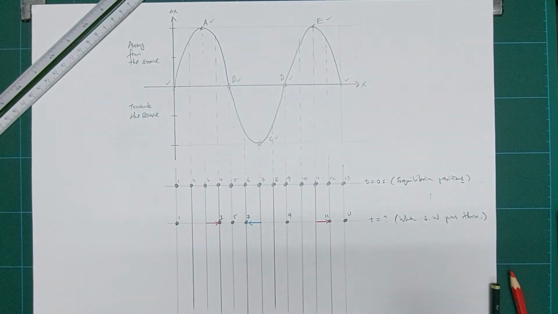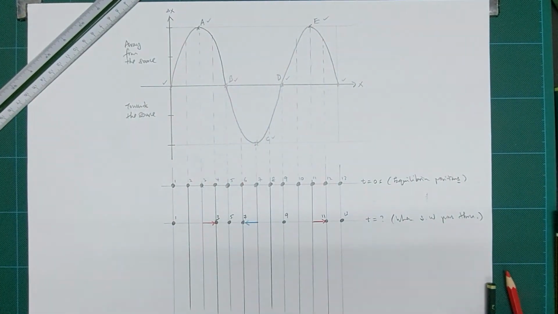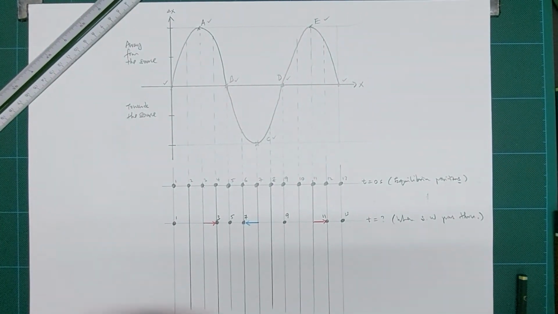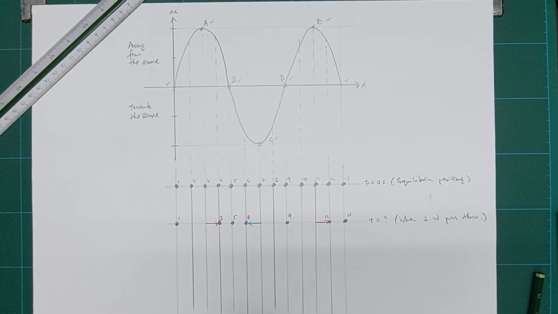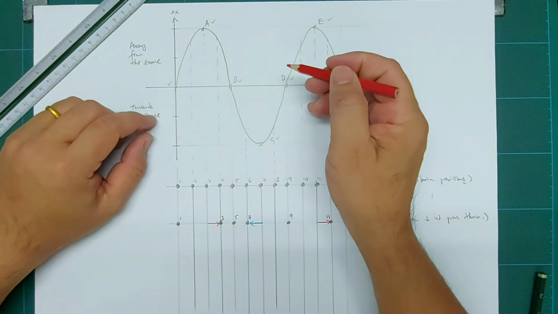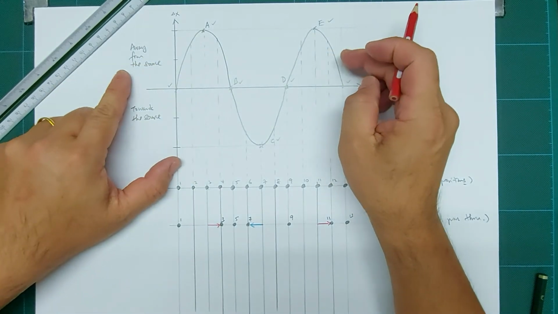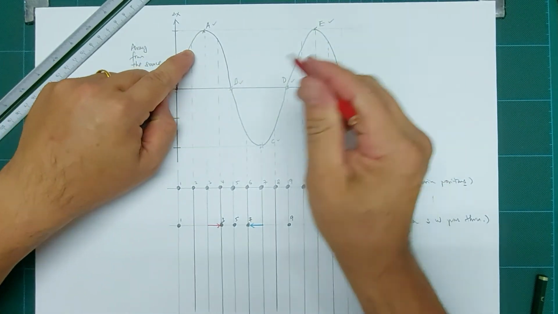But before we finalize the answer, we want to look at the displacement of the air molecules in more detail. This one is already done. Now we look at the positive side, the air molecules that move away from the source. How about these two?